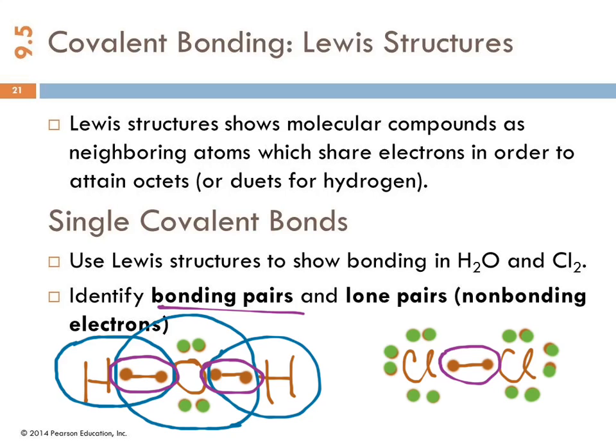So we need to be able to identify lone pairs and bonding pairs. Sometimes we show the bonding pairs as just two dots between the element symbols, and sometimes we show it as a single line. And I've kind of done a hybrid here. So when you see the line, remember that a line, a bond, is two electrons. It's like you connected the dots. Any questions?